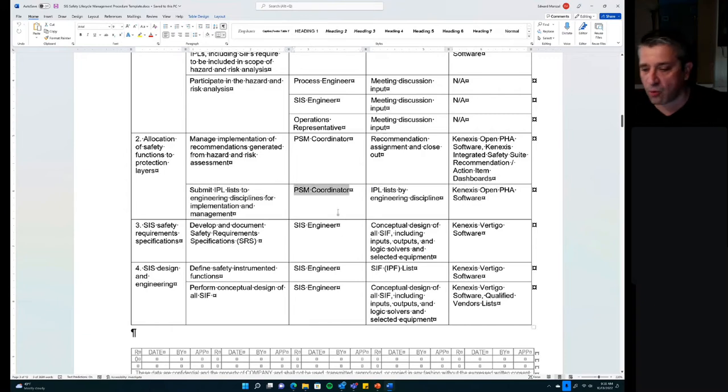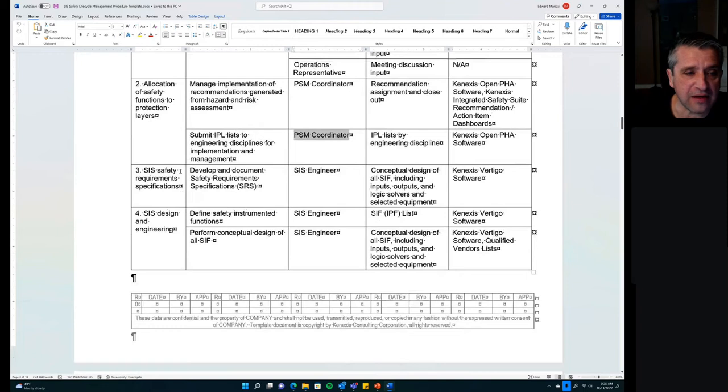So this task is more than just safety instrumented systems. It's also going to include sending to the relief valve group all the relief valves that were credited in a LOPA. That would include sending to the process control group all of the alarms or basic process control functions that were credited as IPLs. And then obviously that also needs to include verification of all of the safety instrumented functions that were credited in the LOPA, HAZOP LOPA, and how much credit was taken.